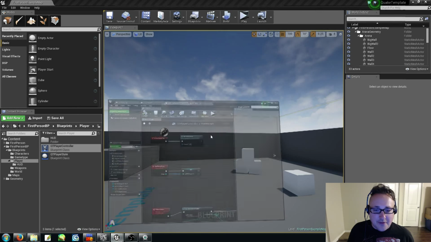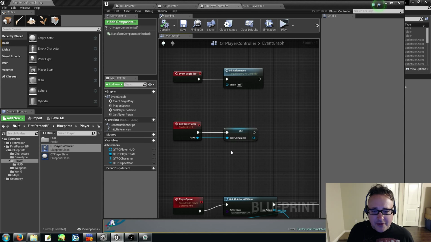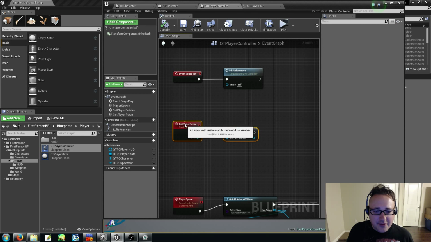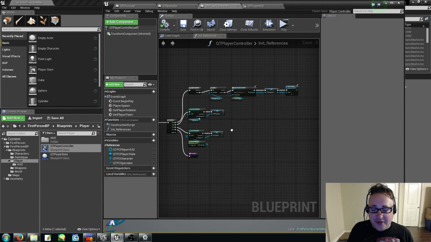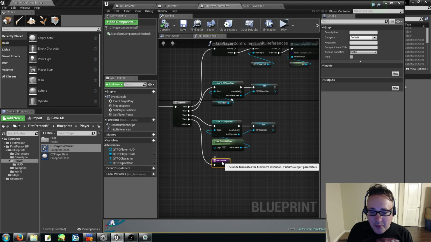Okay, so a few things happened. So the first thing that happened is that I forgot that on the player controller, I never actually got the reference for the player pawn because the player pawn doesn't exist yet. So in init references, the player pawn doesn't exist. He's not something that matters at this point.